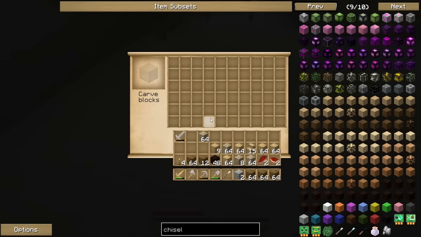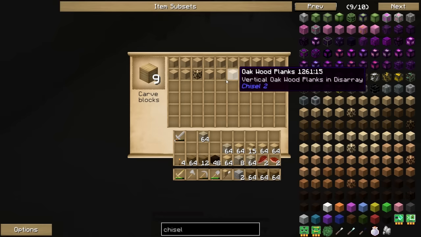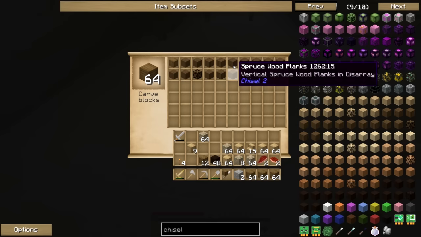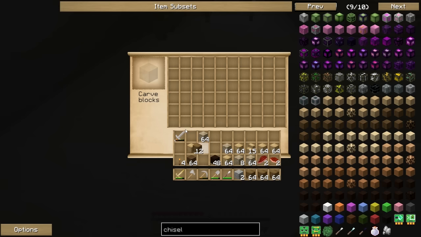So we can't do fir. It can do oak. Oh, this has all been textured, which is nice. So we can get some different things. Has the spruce been textured as well? Yes, it has. Okay, so they're both the same. So we could get some kind of nice parquet flooring or something. I reckon that one would be quite nice. So that one. There we go.